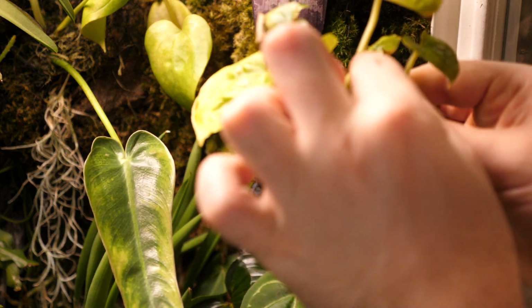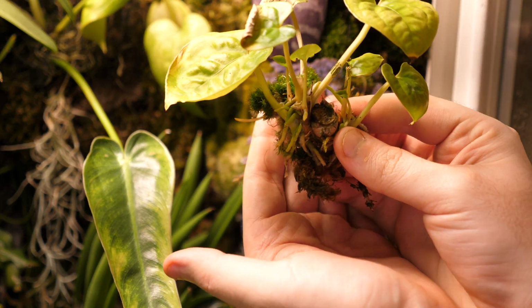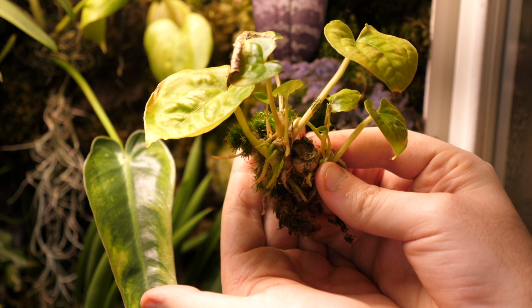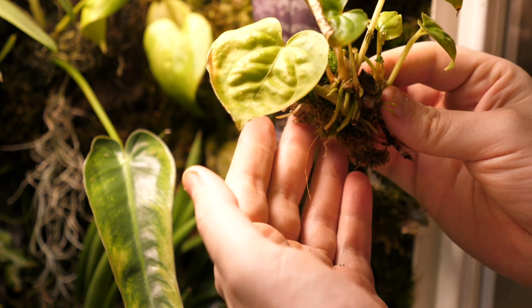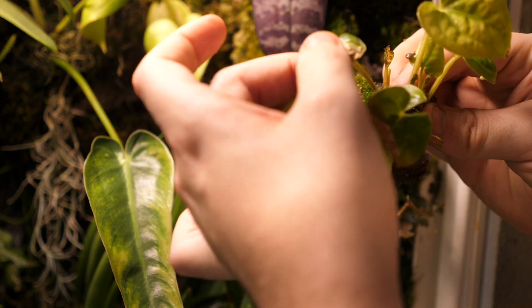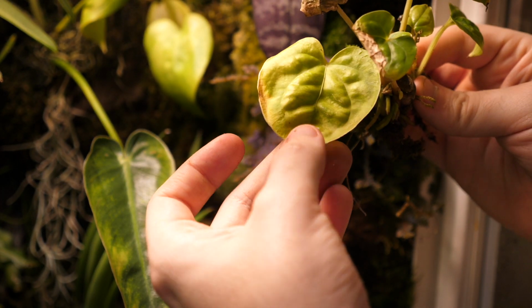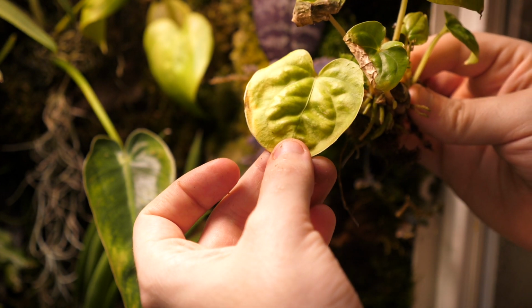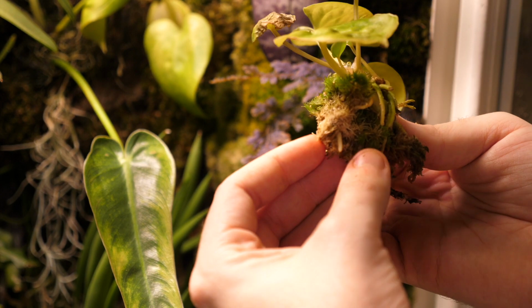But yeah, look at that guy. So clearly very healthy. If I can show you right there. Yeah, clearly very healthy. So let's just get him into his own little pot and put him in a little bit lower light so he doesn't crisp up. And these leaves should be quite dark. It's Lux and Carla, so they shouldn't be this light green. They should be a nice, moody, dark color. So let's make that happen.